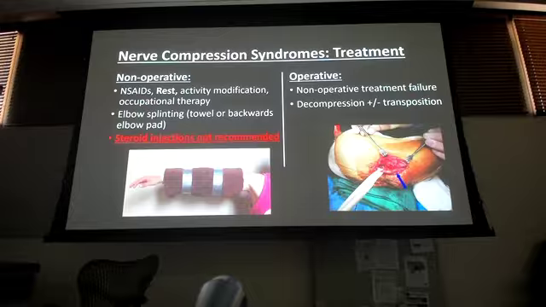So this is a compression, right? Can we decompress? Absolutely. That is the operative treatment for it. Okay, nerve decompression surgery, it's multifactorial. A lot of times, like I said, we get the EMG, the nerve conduction study, get an idea, but also get an idea of whether or not that ulnar nerve is stable in its normal anatomic station, if you will, its position. Because can they have a subluxation of the ulnar nerve as they go from extension to flexion as well? Yes, so not only do you have a compression, but they have subluxation. So that's why it says plus or minus transposition. Transposition is literally taking it from where it is and putting it somewhere else to be more stable. Are we good with that definition?